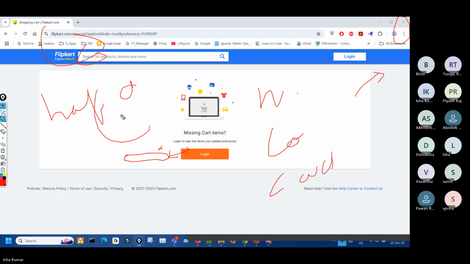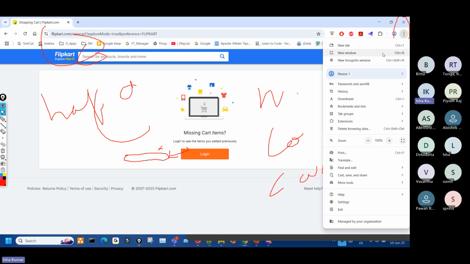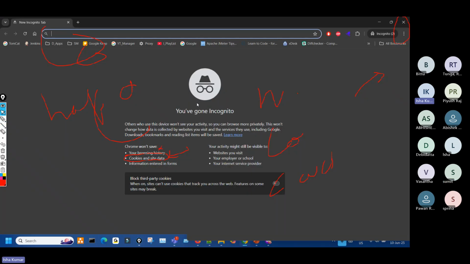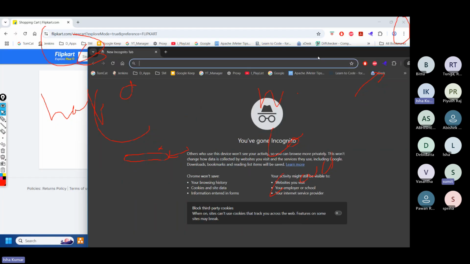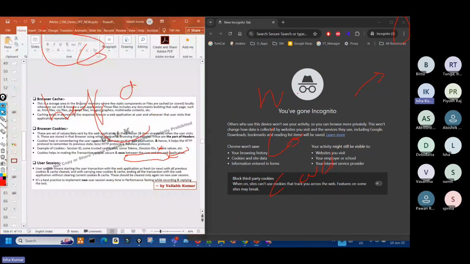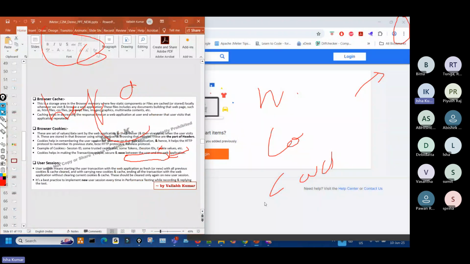That is the difference between normal mode and incognito mode, or private mode as we call it. But actually nothing is private. The only thing is that till you are browsing, everything will be there. When you close it, everything gets deleted. The browser deletes that. In normal mode, it's not deleted, right? It's there.